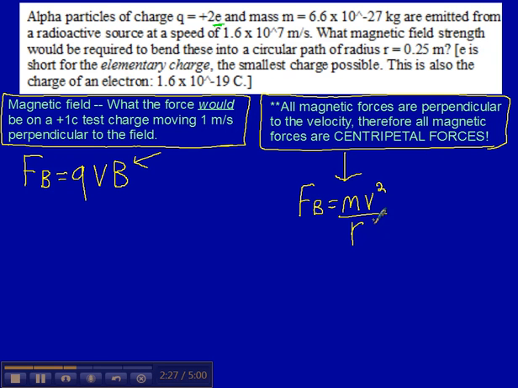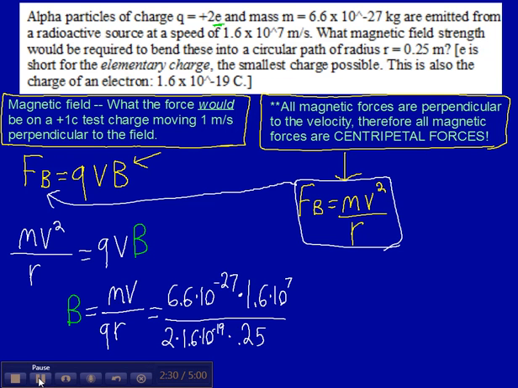So at this point, it's really just a matter of throwing numbers in. I took a big step here, but basically, since the magnetic force and mv squared over r have to be the same thing, then in this formula, where there was a magnetic force F_B, I'm allowed to write mv squared over r instead. So we substituted this to get a really nice expression for the relationship going on here: mv squared over r equals qv times B. And B is the thing we're interested in, so that's why I wrote it in a different color. And we want to get B by itself.